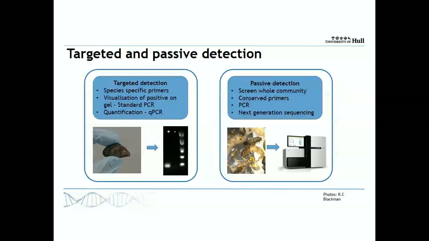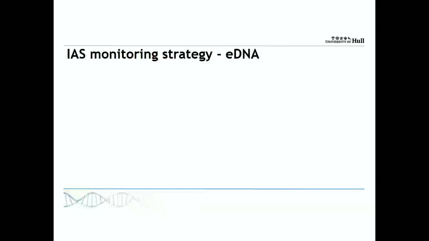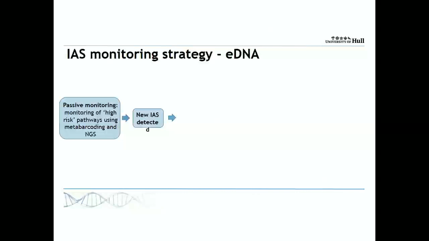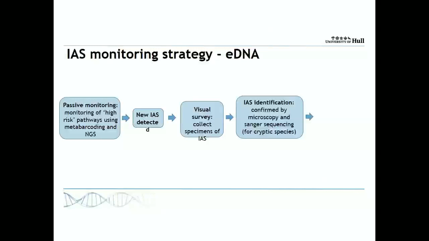So I wanted to use that biomonitoring tool to develop a way to detect specifically invasive species in rivers. So I used the passive monitoring, so the metabarcoding approach, to screen samples from high priority areas. If I detected anything, I would then go out and collect a sample from the river to analyse, to see if I've actually got that species in that sample. I take it back to the lab, do microscopy if it's an invertebrate, or Sanger sequencing if I have any cryptic species. So that's when you take the specimen itself and barcode it, and you get the sequence back to confirm that. And then, if possible, if it is a new invasive species, implement any containment or eradication measures to hopefully eradicate that new invasive species.